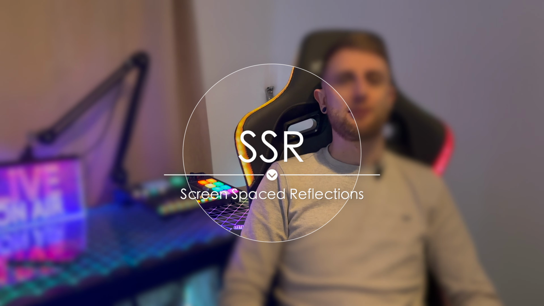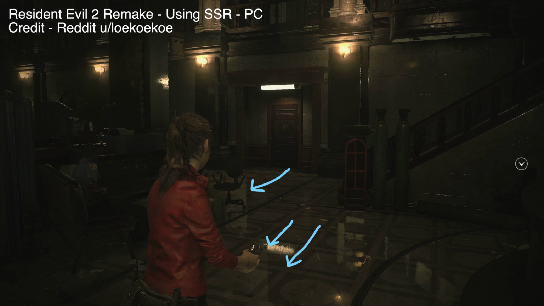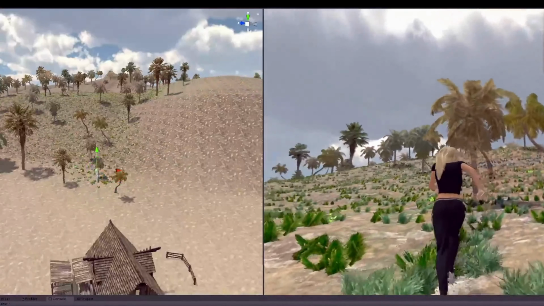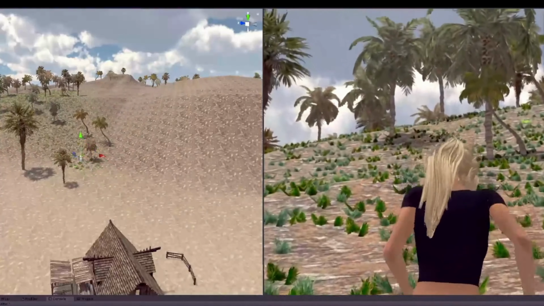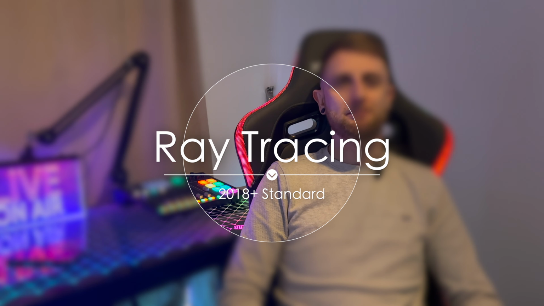SSR, or screen-spaced reflections, is a more modern technique where developers reuse screen-spaced data in order to calculate the reflection. This was okay for a fair amount of time in gaming, but it wasn't giving perfect results of what would look realistic. The light levels were generally off, and the limited technology of the time meant that a vast amount of reflections had to be blurry. Due to it being based on the current space in the screen, the GPU could only render reflections of things already in your player peripheral vision perspective on screen, and when you move your player, the detail would be lost. Recently, the tech has gotten much better and it's been superseded by ray tracing.